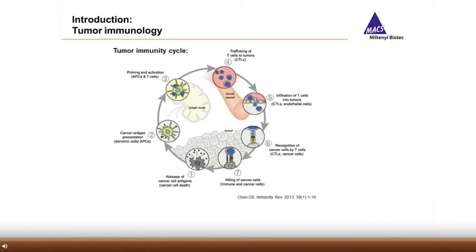The immune system has the capacity to eliminate tumors. Mutated antigens can be released from tumor cells and induce an immune response in which DCs will activate tumor-specific T cells. These T cells then migrate through the blood vessels into the tumor sites where they recognize and kill the tumor cells. For the most part, this is an effective process. However, in every single cancer patient, at least one of these steps has failed.